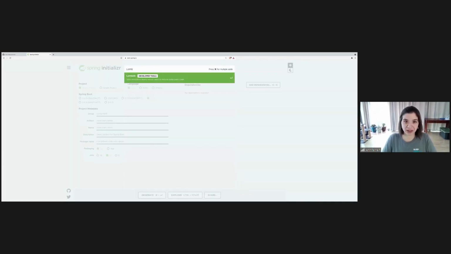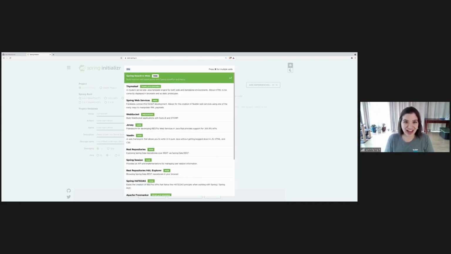So I'm going to start with Lombok. Some people love that, some people hate that, but it'll cut down on some of the extra code that I would have to write today. So I appreciate that, as I'm hoping you might as well here soon. So I'm adding a web dependency. This is going to let me create REST endpoints for me to query and access the data that we're dealing with.